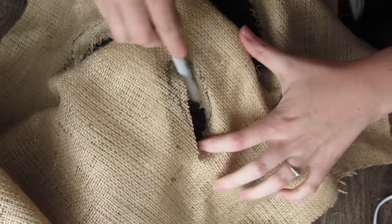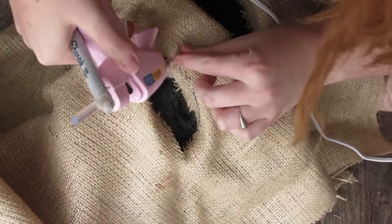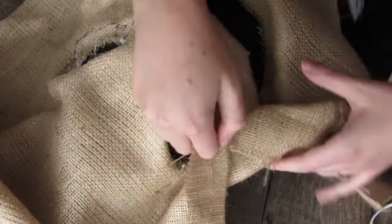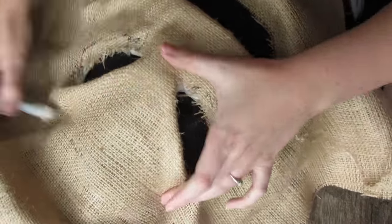Until it started to look really good and I got really excited and I didn't think it would come out this good, but I love it. And make sure you get a tool. I would just use the end of my Sharpie, but get a tool so you can really press in there into the hot glue, in the fabric, and good stuff.